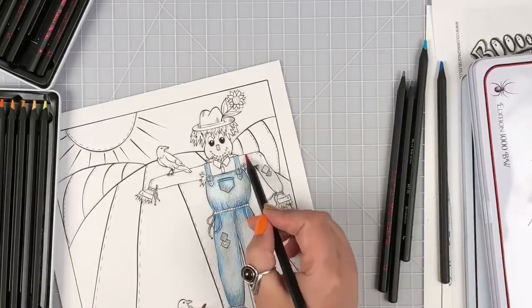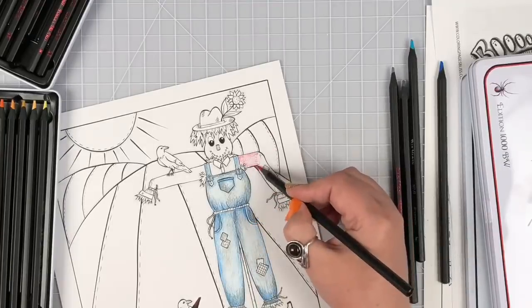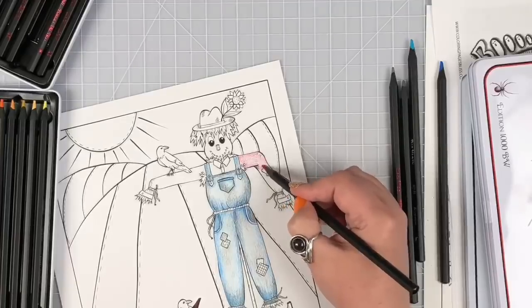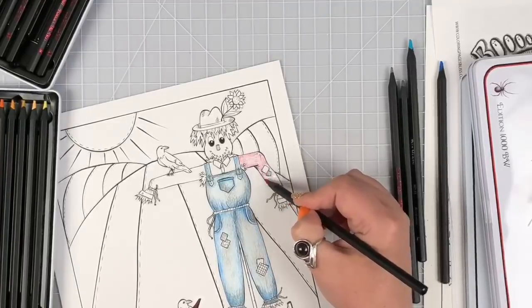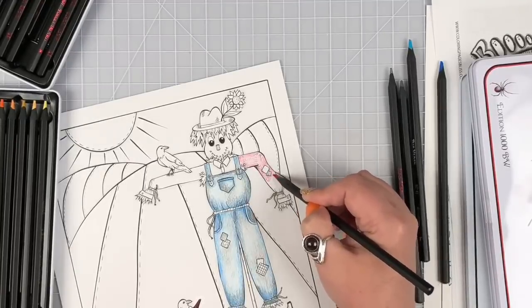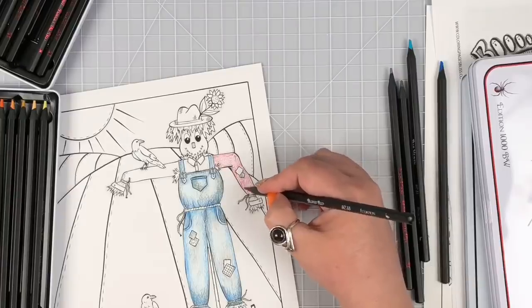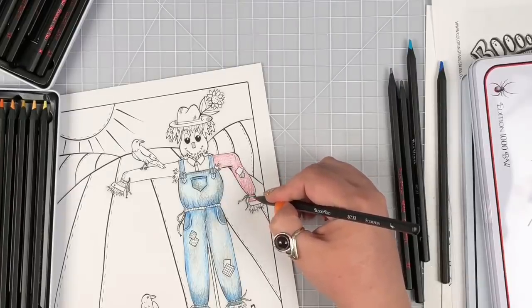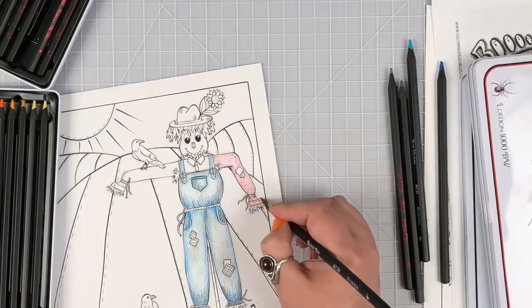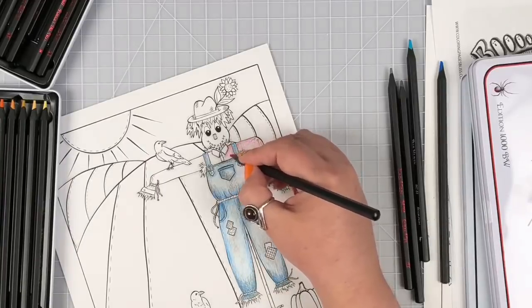Okay, let's do his shirt. So blood red is the lightest of the colors. So I'm going to, now again, flannel. When you think of how flannel wears, sometimes the white threads get kind of threadbare. So we don't have to work super hard to hide all the white texture of the paper. We can let it show through, and that's going to give it even more of a threadbare look. So I'm going to do kind of the same technique I did with the denim. Go in and color it up the way I want it, and then dirty it up with those same grays.